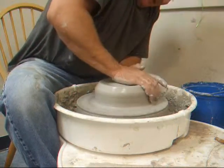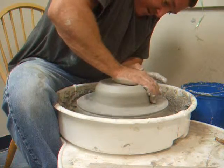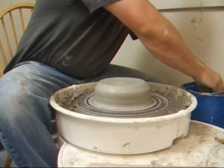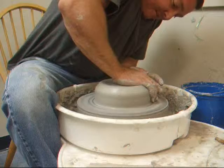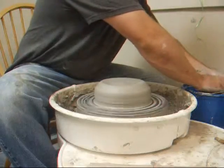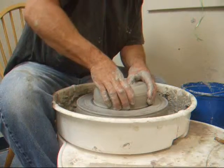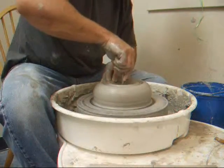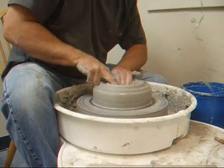Center this up. I wedged this and it still doesn't want to center for me exactly, but it's close enough. Because this clay is so stiff, I'm going to drop a hole in the middle here and I'm going to do the first pull with my whole hand — just less strain on my hand basically.